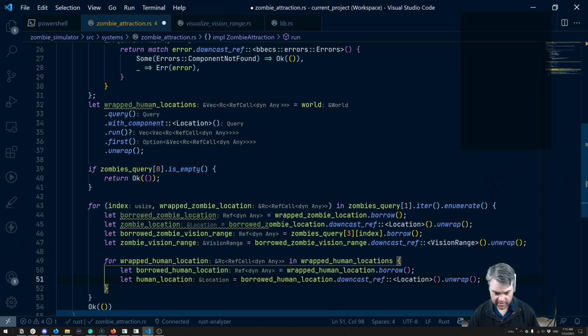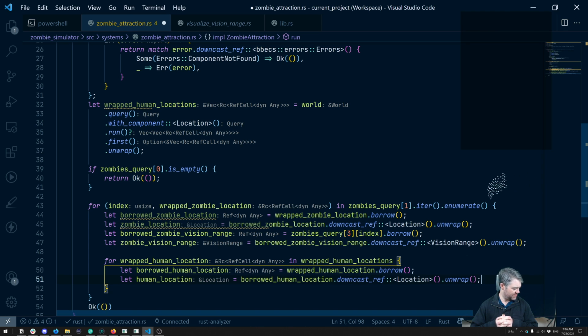Okay, that looks about right. So now we have this location. So we have the zombie location, we have our location, and we also have our vision range. So what I need to do is get the distance between two vectors.